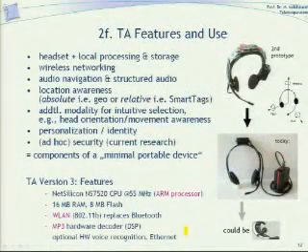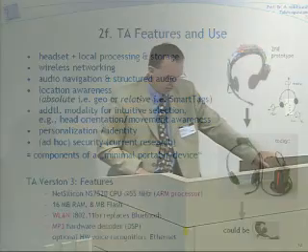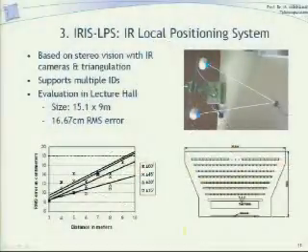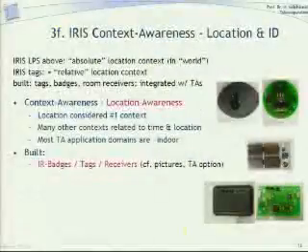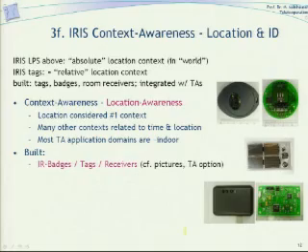So this is the current rundown of features of the prototype that we currently use. And of course, we moved away from Bluetooth very quickly. You said this is built over Mundo. Yeah. Is it a me, an us, or an it? It is a me. Okay, we also build our own home-brewn infrared-based location systems. This is a stereo vision-based location system for absolute positioning. We build a number of badges and tags and room receivers and all kinds of things, all based on infrared, just to have our own environment.